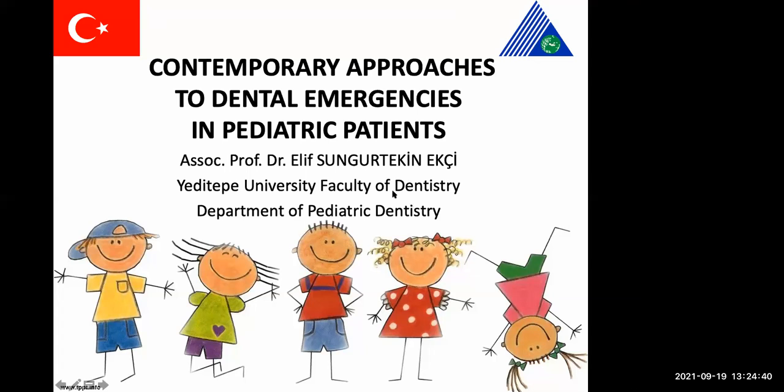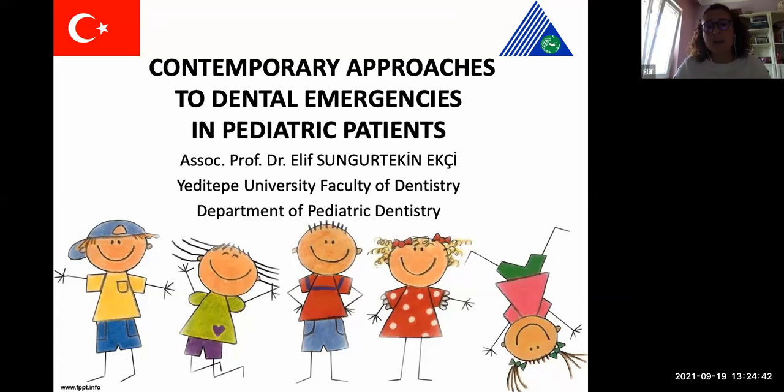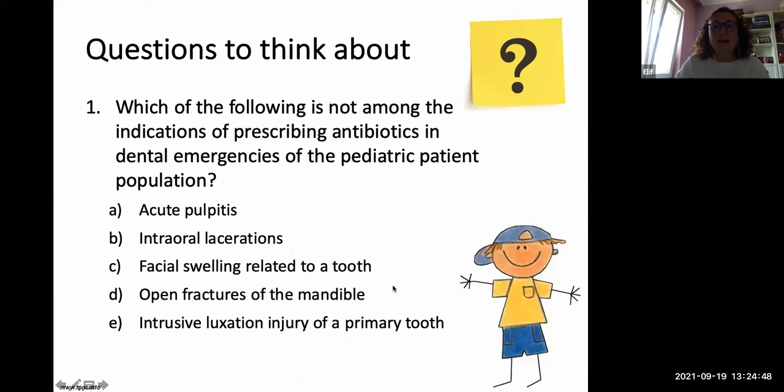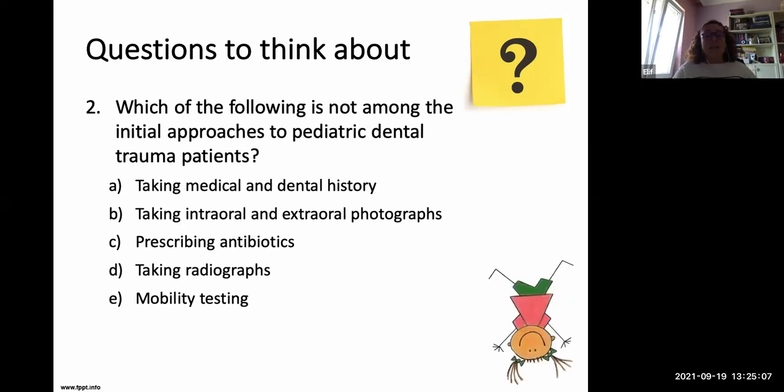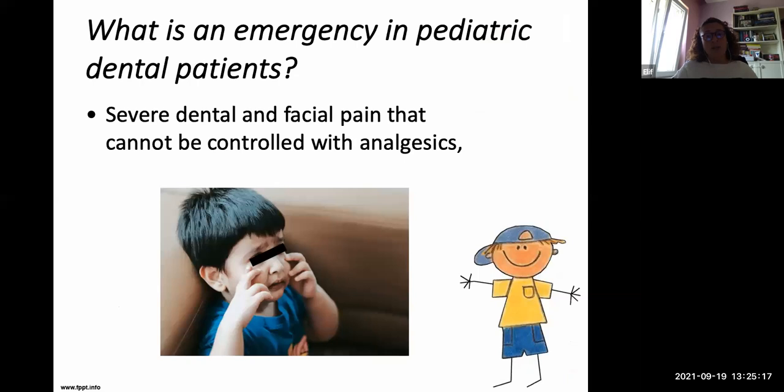Yes. Okay. My topic will be contemporary approaches to dental emergencies in pediatric patients. During my speech, we have two questions to think about. The first: which of the following is not among the indications of prescribing antibiotics in dental emergencies of the pediatric patient population? And the other: which of the following is not among the initial approaches to pediatric dental trauma patients? During my presentation, we'll find answers to these questions.